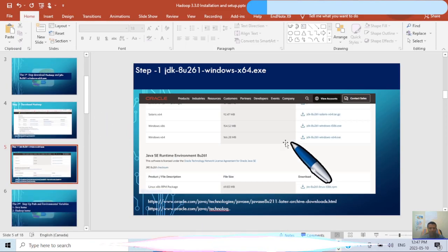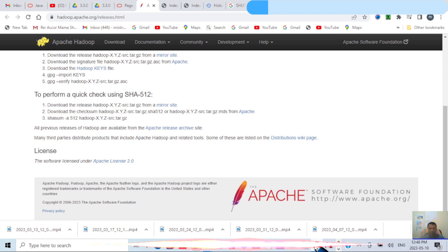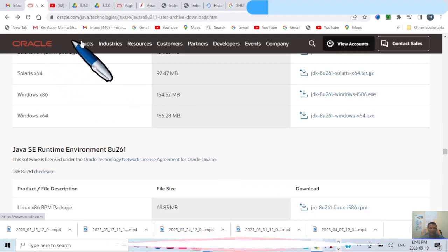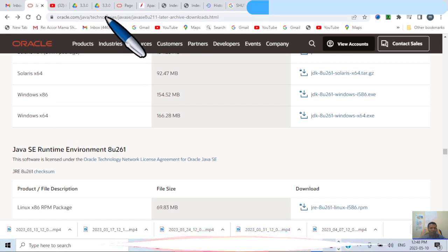So what we are going to do is get Java JDK 8 update 261 or 361, no problem, Windows x64. Again, if you go to this website, the Oracle website, I will put the link down below as well.